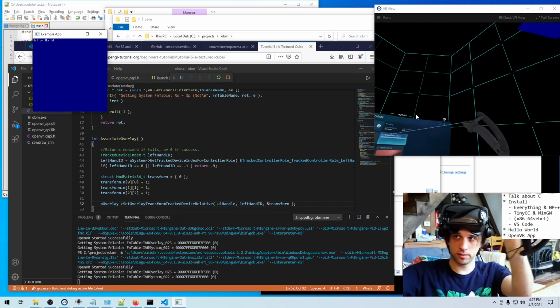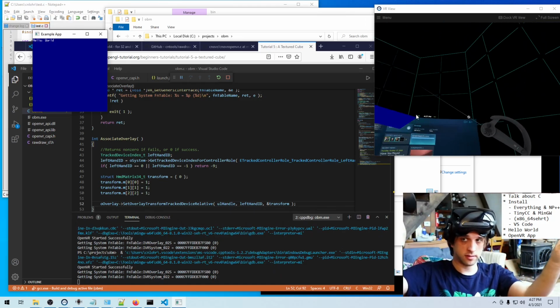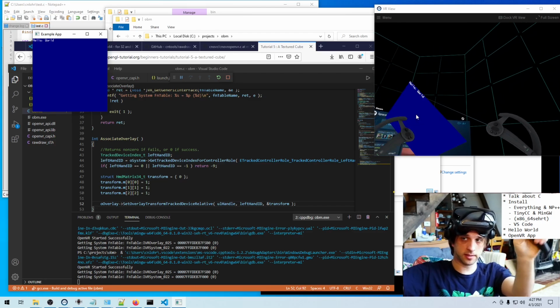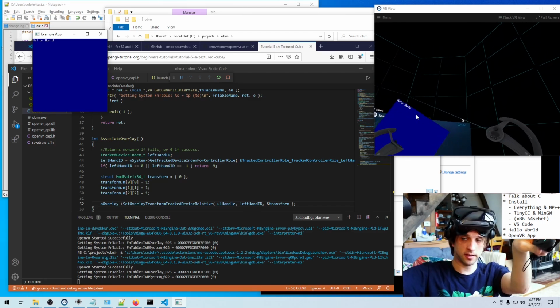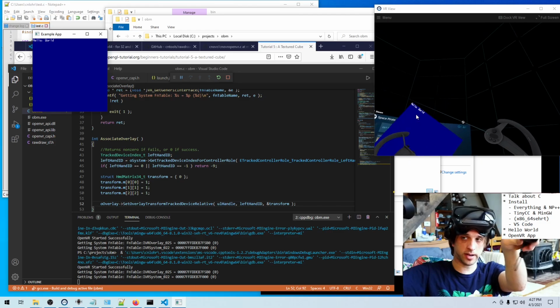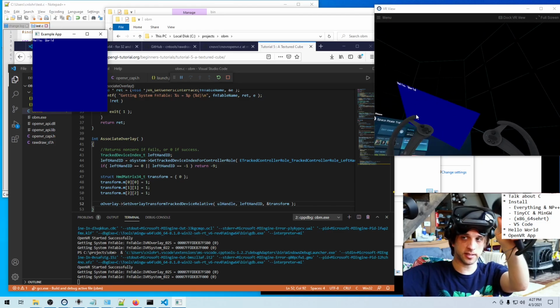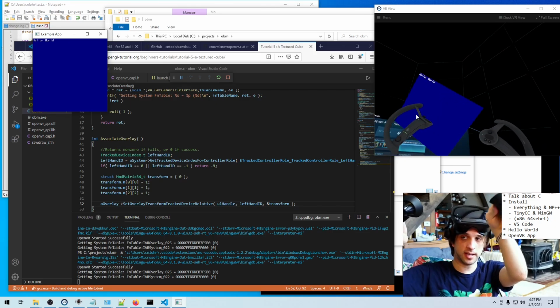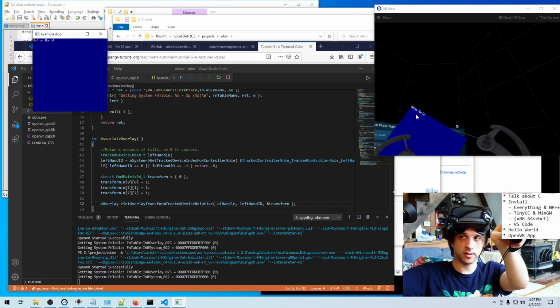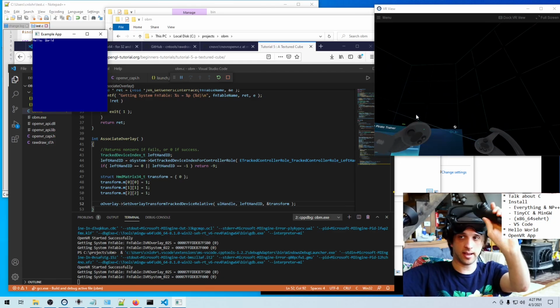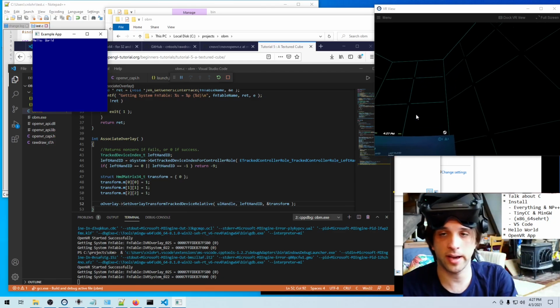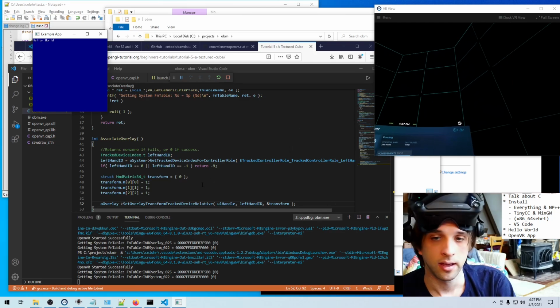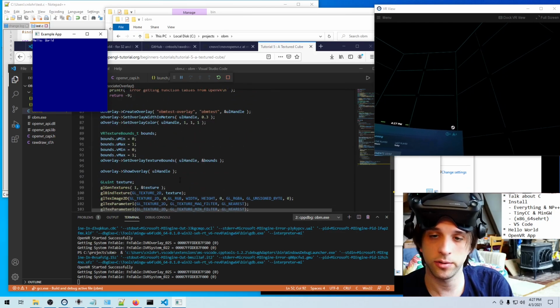Oh, there it is. Oh, whoa, whoa. What is going on? So now I have this thing on my hand, which is this battery monitor, but it's not a battery monitor yet. It just says hello world. So now we're going to need to make that actually have battery information on it. Okay, so we'll do that down here.